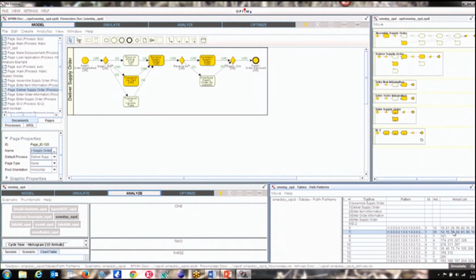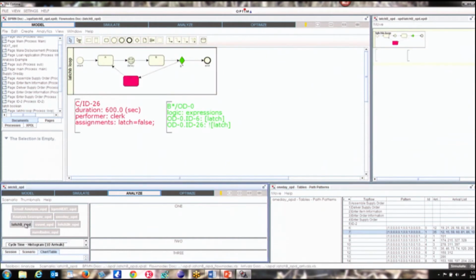There are other apparatus in here for doing a review of each individual pattern, showing its characteristics, because the pattern not only goes through a set of flow nodes, but the delays between the different steps reflect the availability of resources and so forth. Okay, so now we're going to look at some things which in some ways are simple and in other ways maybe not. So here, this is a very simple example. It's an example with a loop in it. And the green gateway is determining whether you keep going around the loop or not. And the question is, what's the logic of the green gateway? How does it determine what happens?